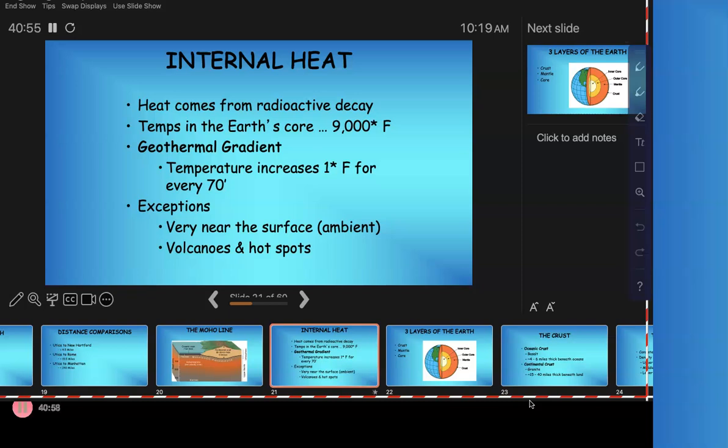The other exception is when the hot comes to us. Every so often, bits of magma will work their way through cracks and crevices up towards the surface. And again, they manifest themselves as volcanoes, or sometimes they just stay under the Earth's surface and make things like Yellowstone Park, where you've got your geysers, the groundwater heated up, or something called hot spots. The Hawaiian Islands is a chain of volcanic islands. You might have heard of it. This hot spot is this giant pool of magma, unusually close to the surface. But those are exceptions to the rule. Generally speaking, temperature gradually increases as you go in.